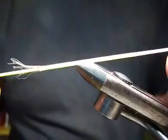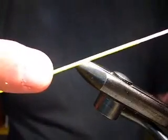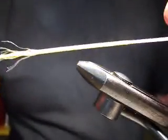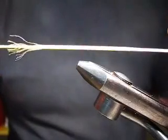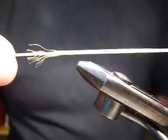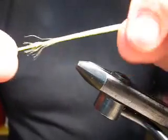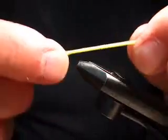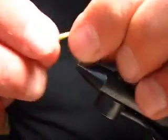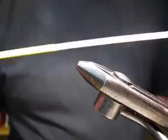So you're going to whip finish again here at the back end of the braid just to stop it unraveling or slipping off. At home you can do it with the same trick with the fly tying bobbin. On the river you can just put a drop of glue on it, or just do a little whip finish with some tippet material, trim the frayed ends off, and you're ready to go.